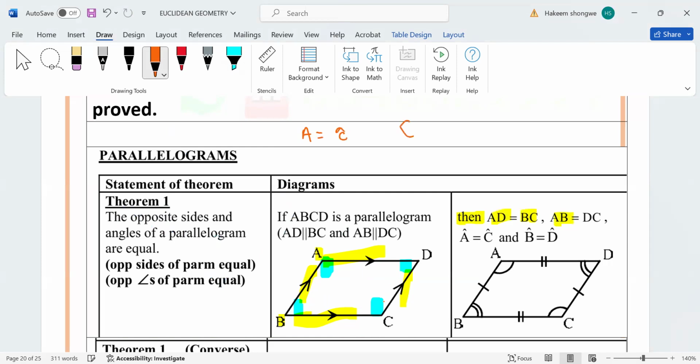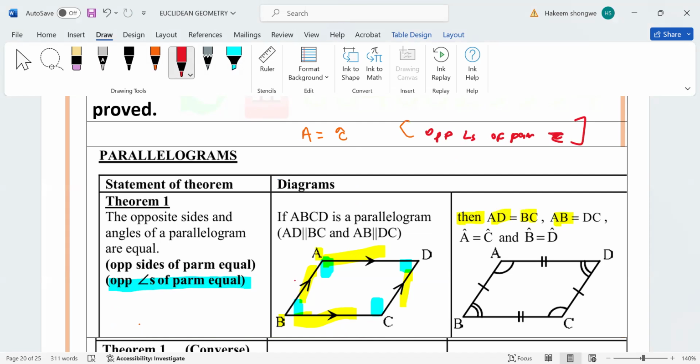Now you need to give me a reason here because I didn't tell you that. I just told you this thing here is a parallelogram. What are you going to say as your reason? You're going to tell them these are opposite angles of a parallelogram. You will use this reasoning here: opposite angles of a parallelogram are equal. So if you tell me angle A is equal to angle C, you say opposite angles of a parallelogram are equal. Where does that come from? It comes from the fact that this thing here is a parallelogram.